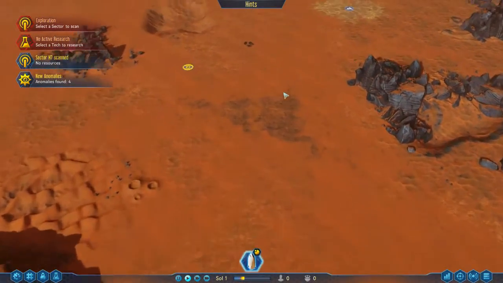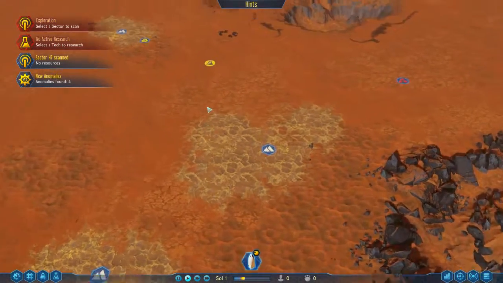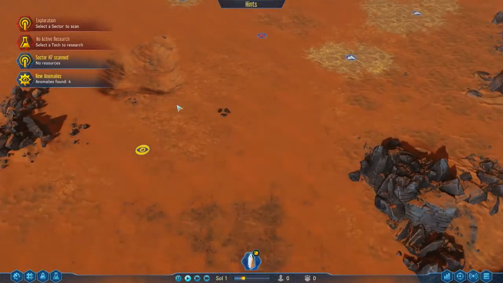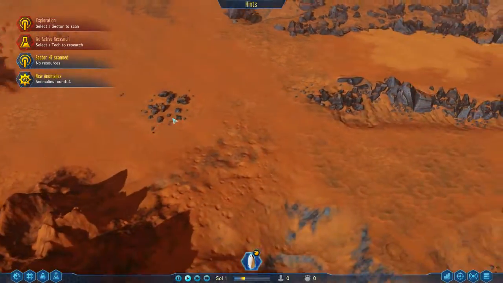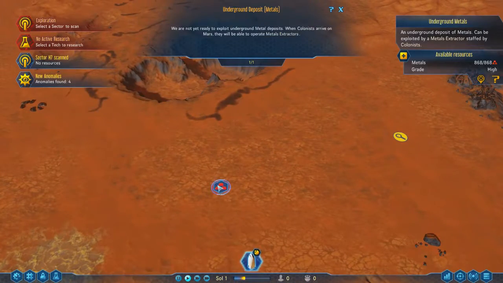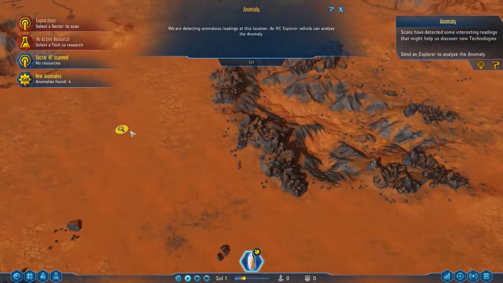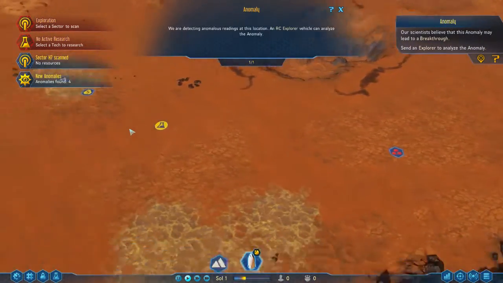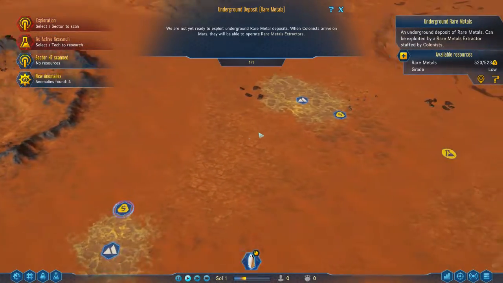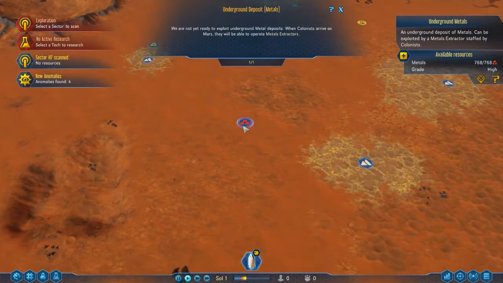So what have we got? We've got tons of concrete. We've got a metal deposit over here. Underground metal deposit. Got anomaly. Got lots of anomalies we can be scanning for. Oh, we've got underground rare metals over here as well, and more underground rare metals up here. More underground.